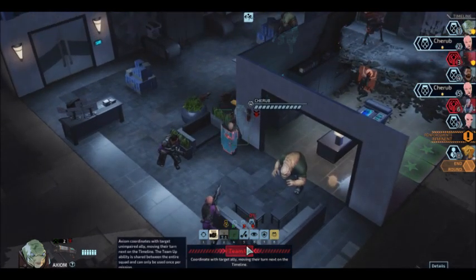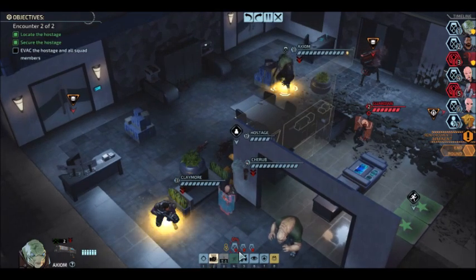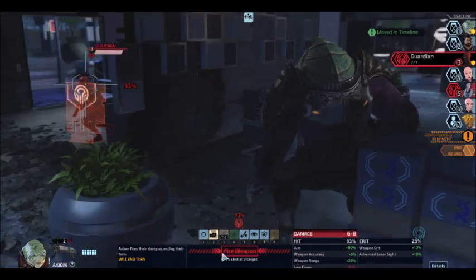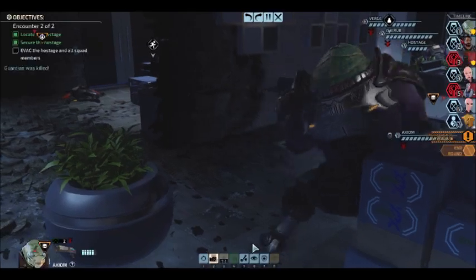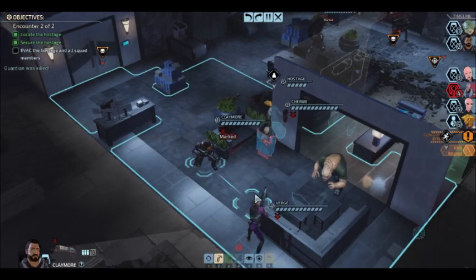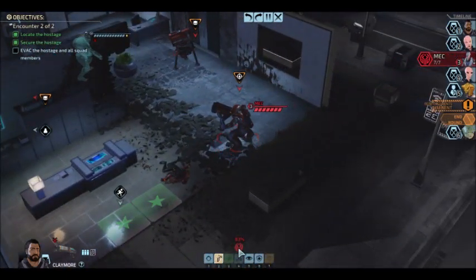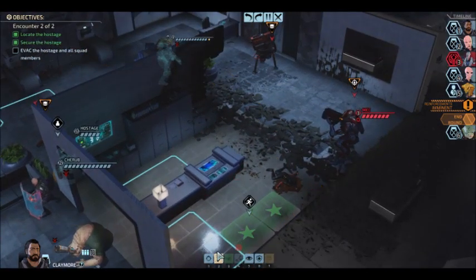Team up with probably Claymore. Can I take you out? I'll take it. Target killed. Okay, you hit your chest twice. Claymore, what you got for me? 83% chance. Does not end the turn if you use its first hatch.